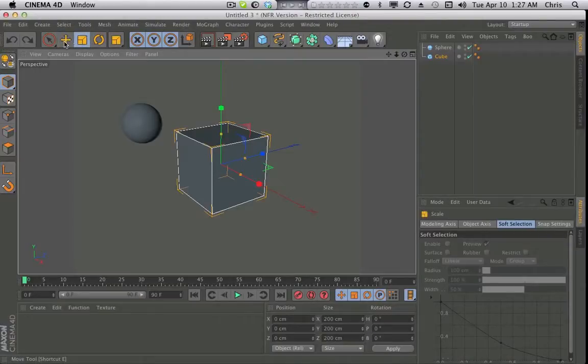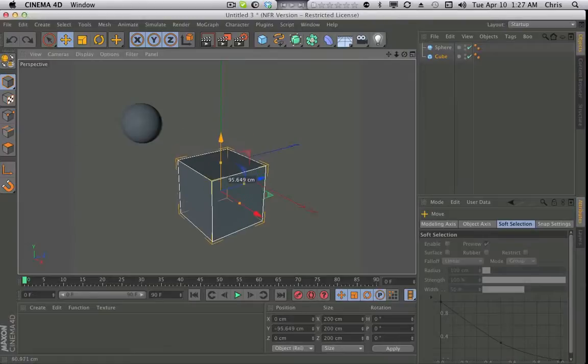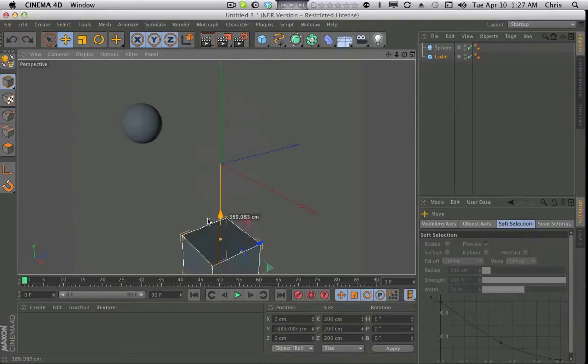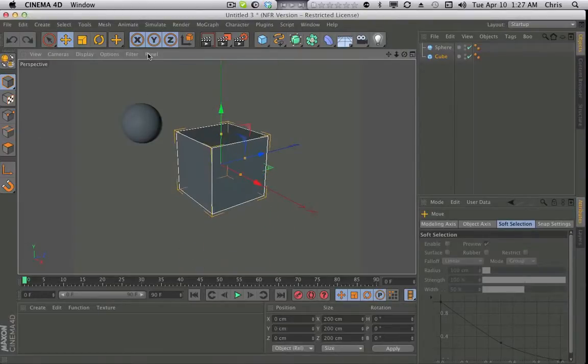Now, something to keep in mind is when you're doing things like the move tool and scale tool, make sure you click where you want to. You can click anywhere in the viewport, but if you click on one of these axes, then it's going to change how it's affected. Let's say I just want to move this over there like that. But if I accidentally click on this Y and I drag it over, you see it's not working because I'm on the Y, which means it constrains it to just going up and down.